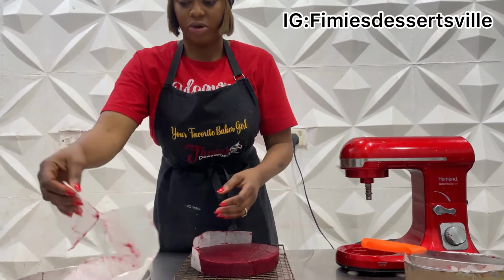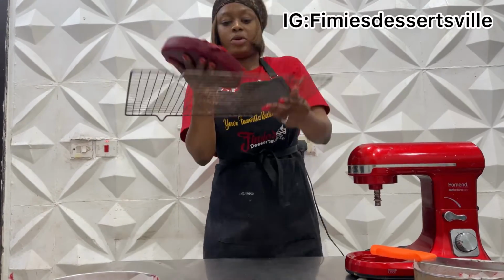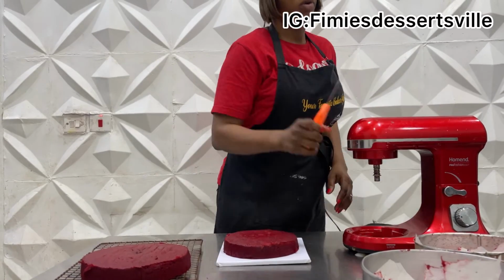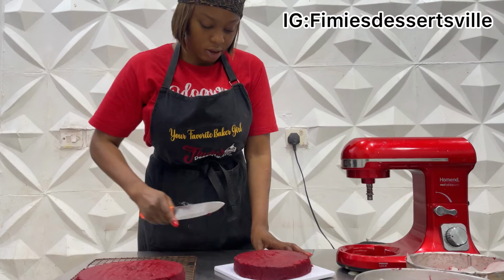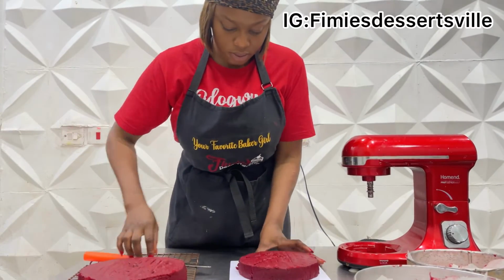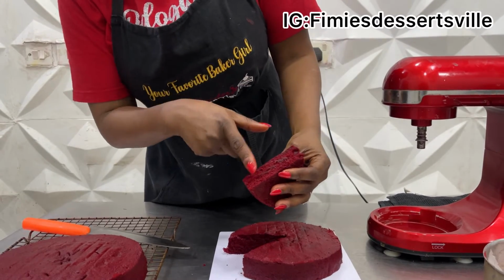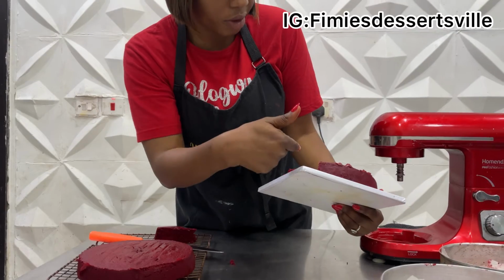See, this one already came out with the pan of the parchment. So strip out the excess. Okay, so this is what our cake looks like. So I will then go ahead to cut this up now so that we can see what it looks like on the inside. And that will be all for the class. As always, I always walk my knife from the middle point like this. Okay, repeat the same process. Can you see? Look at the bottom sides. It's still really hot, so taking that away. Look at what it looks like. And look at what it looks like right on the inside.